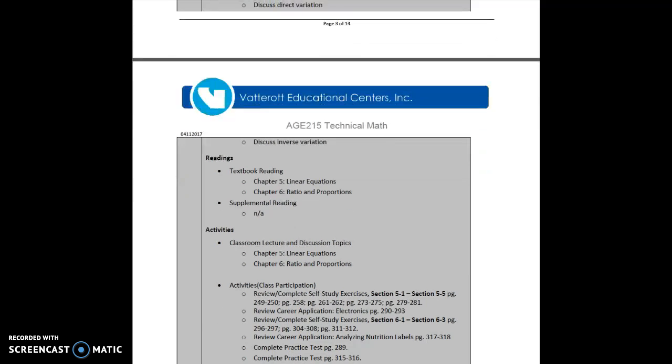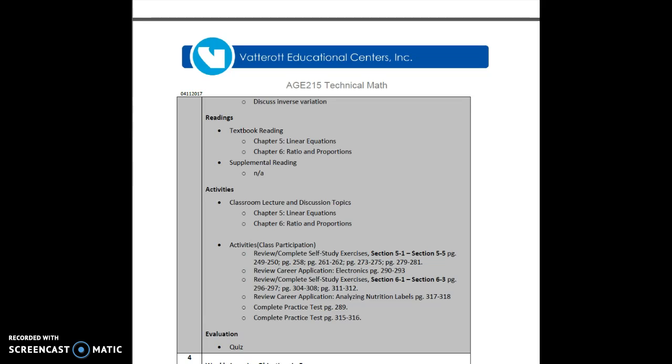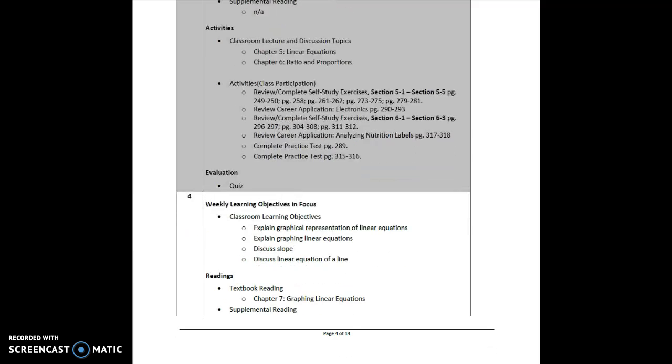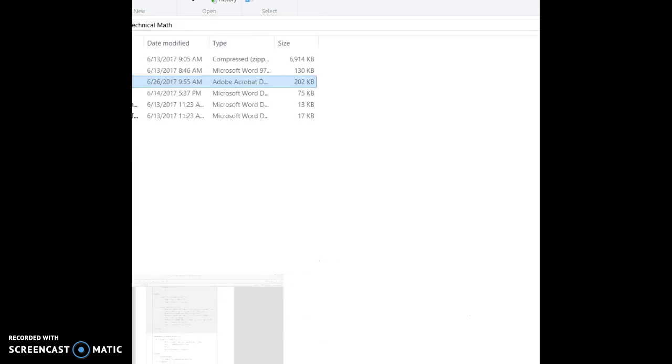Now, I want to point out too that you're going to see some things on the syllabus as far as your activities or your class participation that are the same as what's in the actual classroom, but because this is an online class as well as a ground class, I want to point out to you the difference. So make sure that you are using what's in the actual classroom, okay? It's going to be the same things, but what you do with them as far as what you're turning in and things like that is a little bit different. So let's just hop into the class real quick and take a look at that.